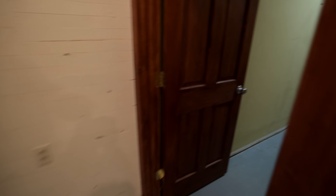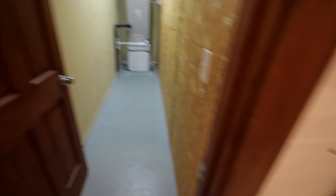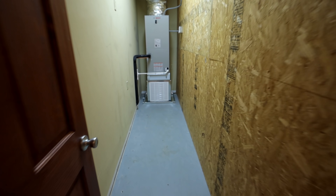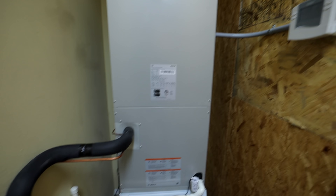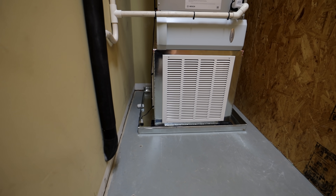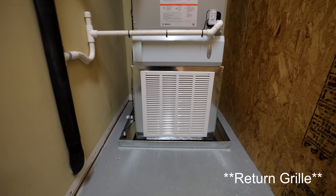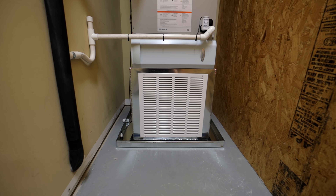This one is going to be back here in this closet. The contractor is replacing this door with a louver door so they can shut this and it's just open to the hallway. You've got bedrooms here and an area over there as well, so the return will flow through here just fine. Here is the closet — this is a two-ton air handler, and the piping goes directly outside; the condenser is right on the opposite side of this wall. Since we have basically a free air return to this closet, I just got a return box and put a filter on all three sides — left side, right side, and the front. And as you can see, I've got the Aprilaire 4-inch filter right below the air handler, so we're going to have good filtration there.